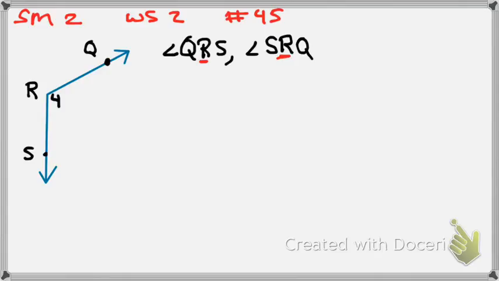If I were to say, and this is wrong, if I were to say angle R, Q, S, that means I would be talking about this angle here. That angle there would be angle R, Q, S.